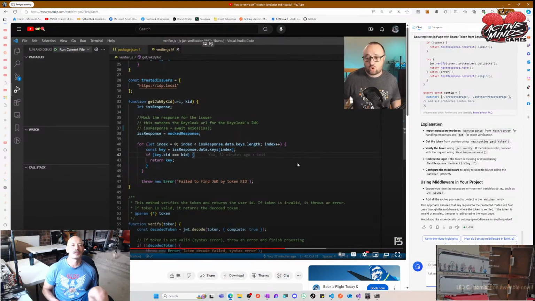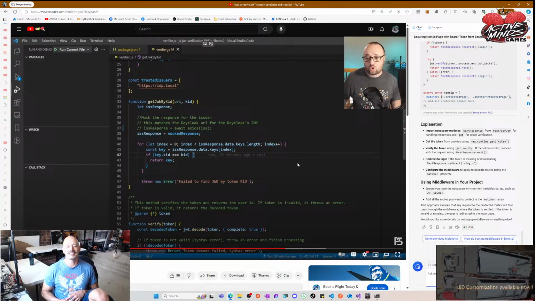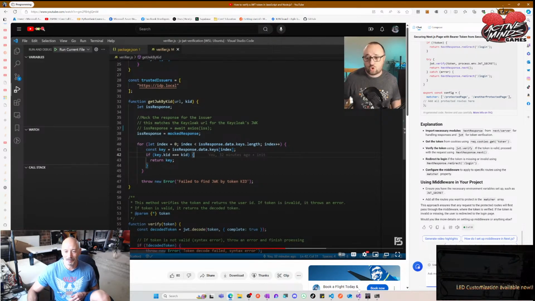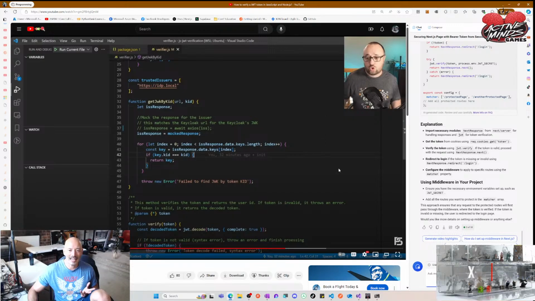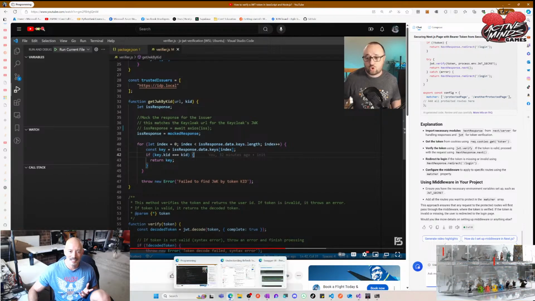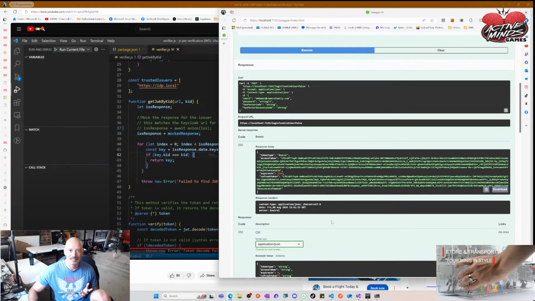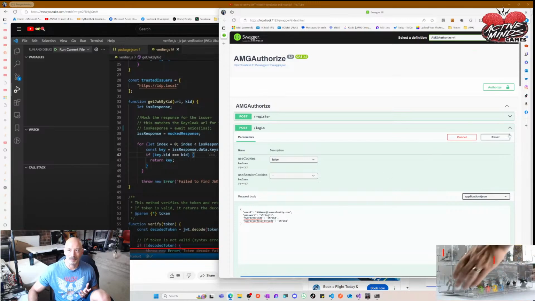Okay, so something's weird here. I cannot verify this API token because I don't have a verification method. My API doesn't have a verification method. It's got a refresh method.